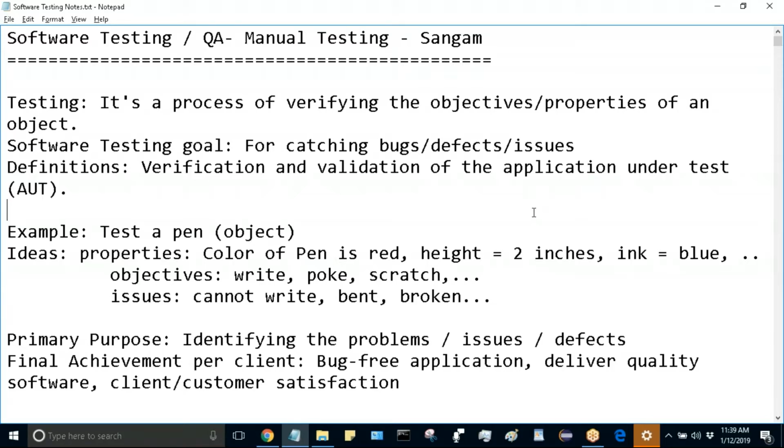So how do you verify objectives or the properties of an object? By comparing. What do you compare? You compare what you want with what it is. What you want comes from requirements, meaning business requirements, which are written by business people like the business analyst and system analyst.